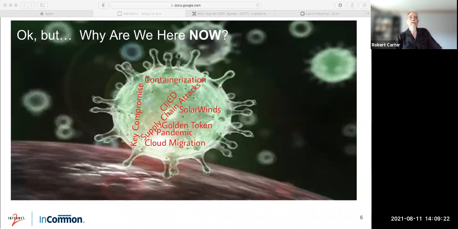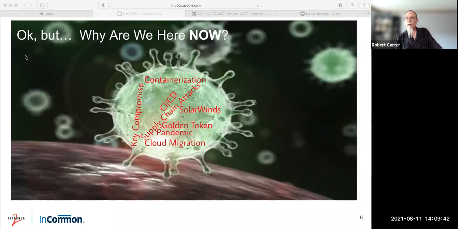All of these changes have adjusted, I'll say, the attack surfaces for our infrastructures, and they've changed the way that the attackers are interacting with our infrastructures. And both of these things mean that if we want to maintain security, we have to approach things a little bit differently. So CACTI was watching all of these changes as they developed through 2020.